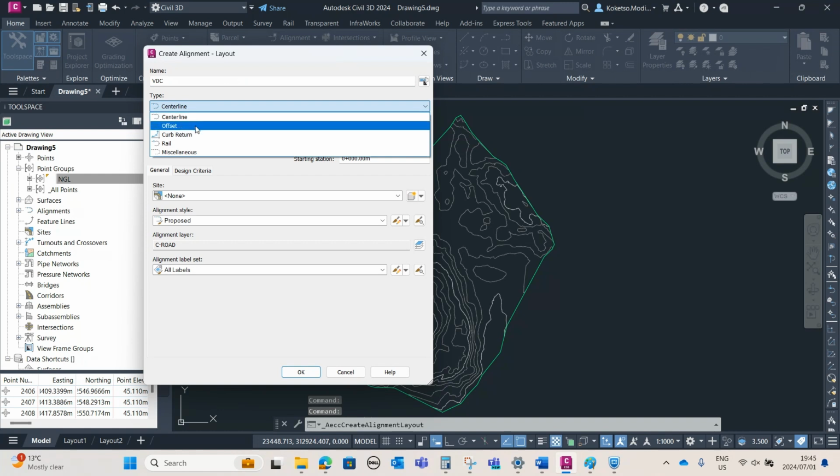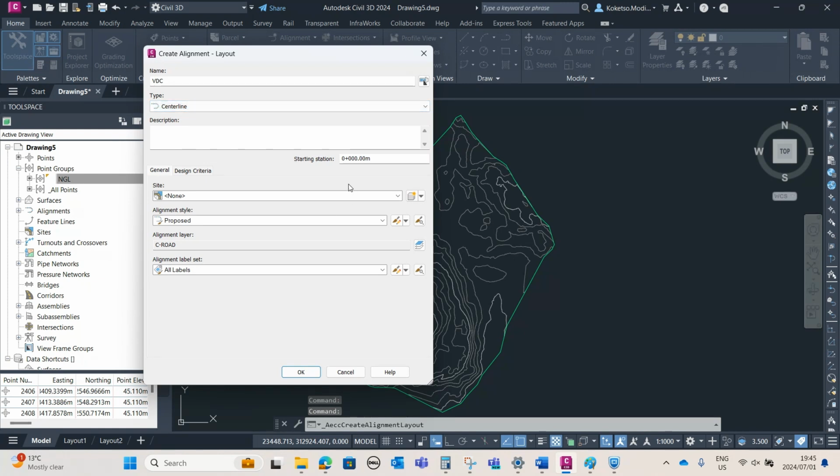So you have the center line, the offset, the curb return, rail, and miscellaneous. So we're gonna leave it at center line, and then you can also specify your starting station. I think it's fine at 0, and you can also set your site, and then you can set your alignment style. So I'm gonna leave it at proposed, and also you have the alignment label set.